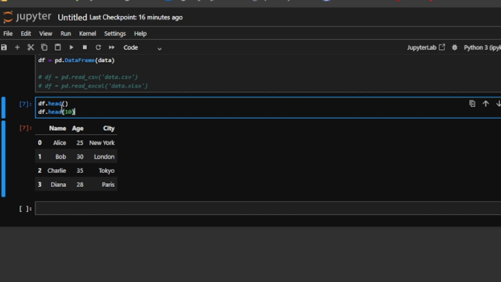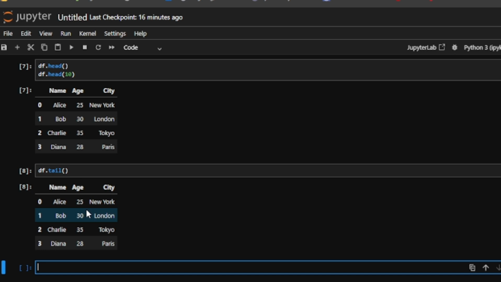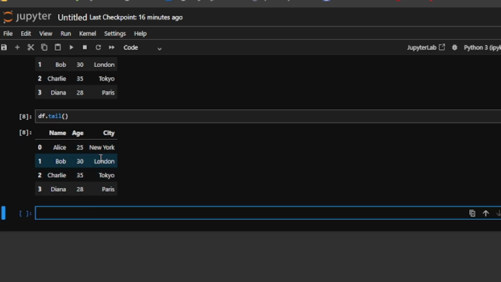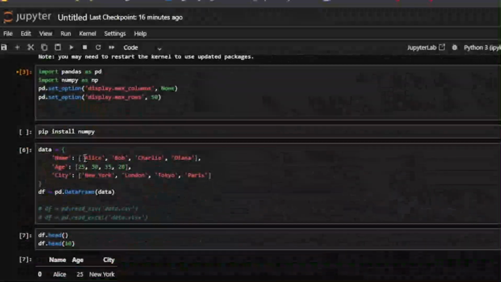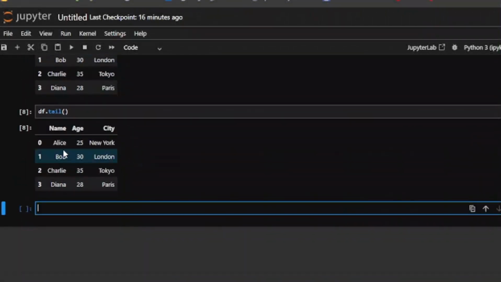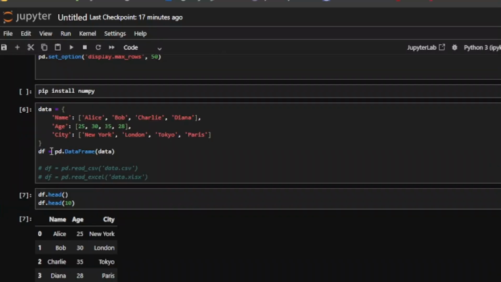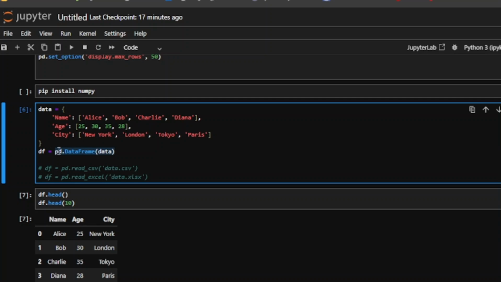Then if we want to view the last few rows, the display will be different. Remember we don't have much data here, it's just a few rows. The data here is not much, but I want you to know that this tail here will view the last few rows. Then we can also get the information on our data. The conversion that is taking place here, this is the variable that is holding them.